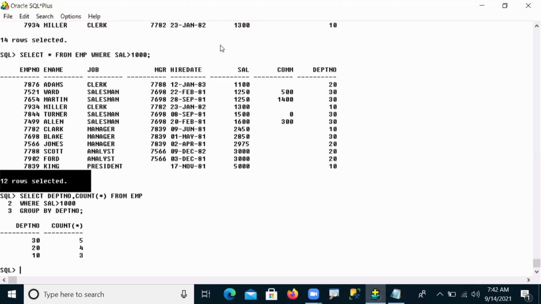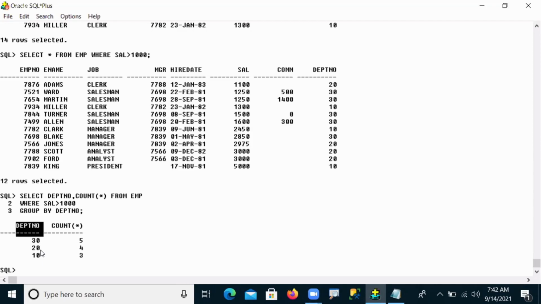So this is what was happening. Now let's come to the next level. After finding the number of employees in each department number wise, what I want to do is find in which department number the number of employees is more than 3.